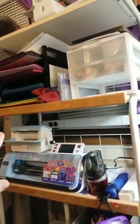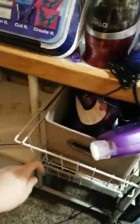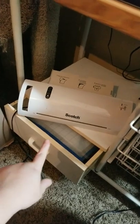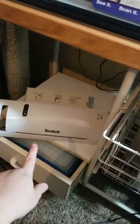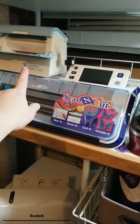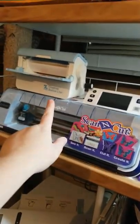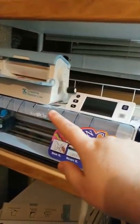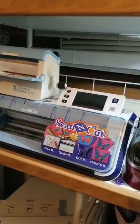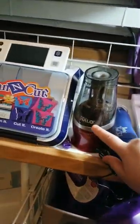Over here I picked up this storage rack at a yard sale for about $25, and it's the coolest thing ever because it's got these shelves that slide out, a drawer, and a bottom section. Going from the bottom up, I have my laminator here, my scanning cut, and I just threw one of my Xyron sticker makers on there. If you don't have a Xyron sticker maker, you really need to look into that. I have a really big one up there and several small ones.